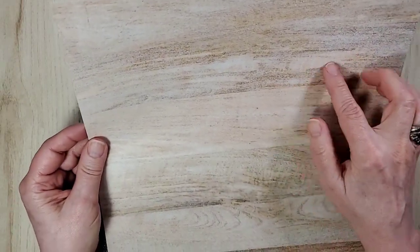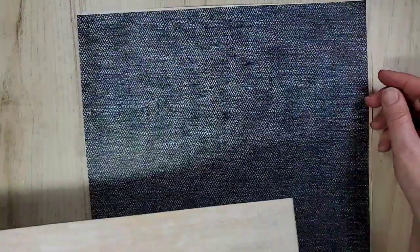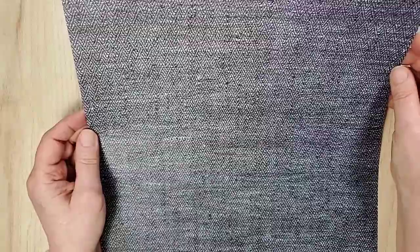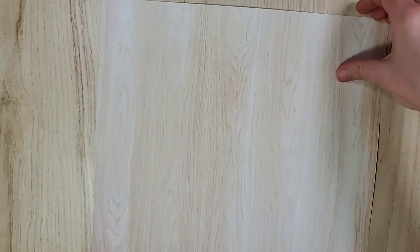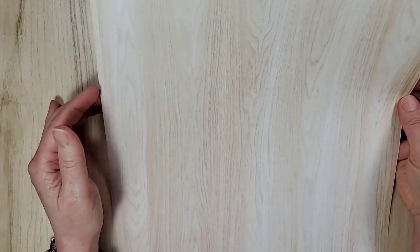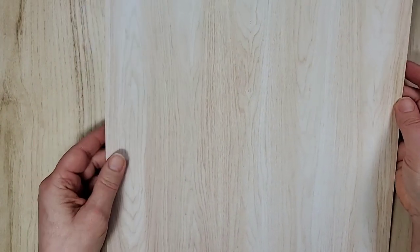This one has a bit of the yellows and maybe a little bit of orangish in the wood grain. So again, more possibilities. Again, it looks like fabric, something you might see on a couch, but ooh, you know, lovely. Oh, and more. So we've gone all the way from really dark looking wood to medium to light. I would love that for flooring.